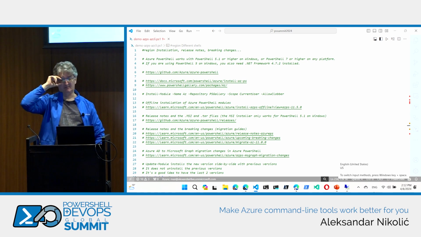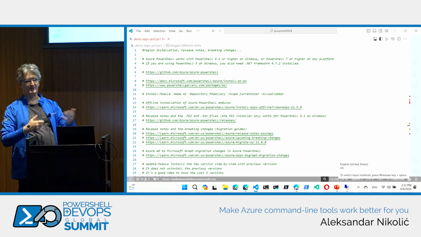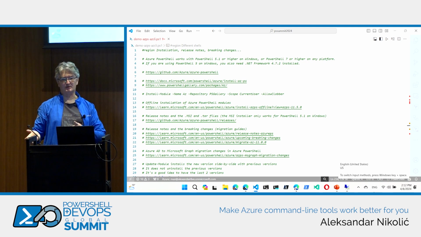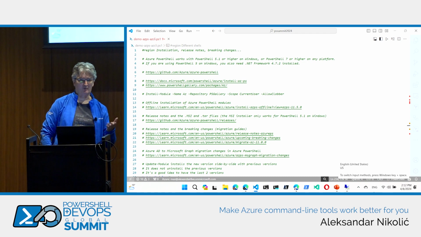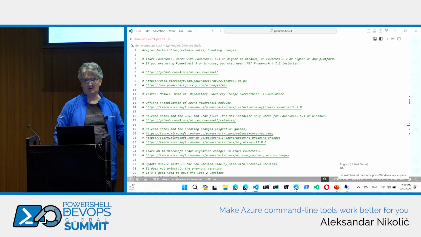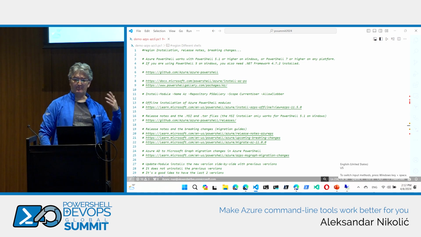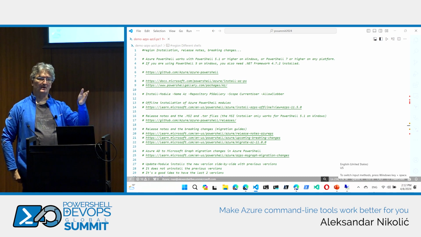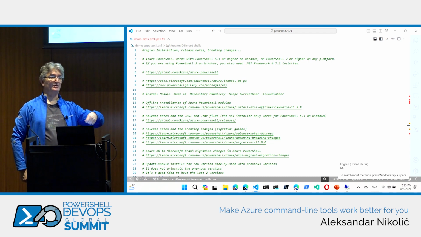You can also configure both Azure PowerShell and Azure CLI to hide those warning messages if they distract you and annoy you. But it's good at first to be aware of the things that will happen, because then you will have more time to prepare yourself for those changes. Okay, so all of those things are pretty well documented for both tools, Azure PowerShell and Azure CLI. You have great tools for installing it on all different environments, release notes, breaking changes, and also in Azure PowerShell, when they move from one major version to another one, they provide a migration guide.